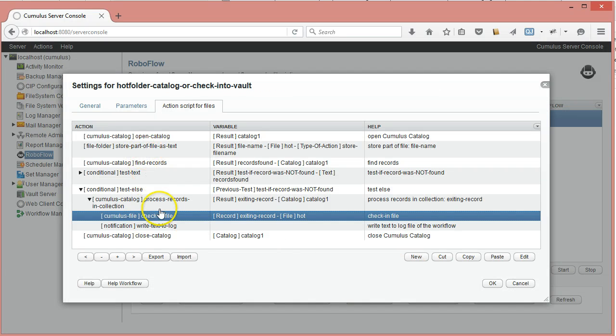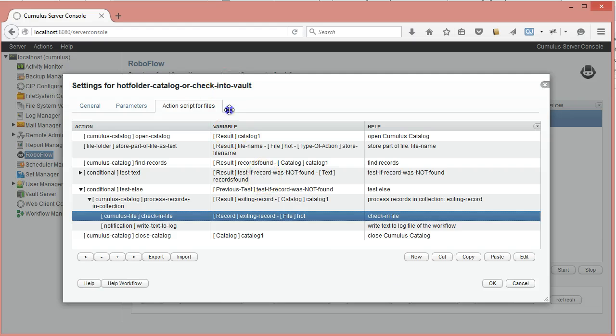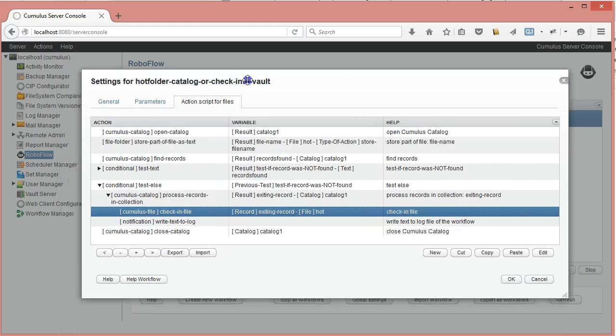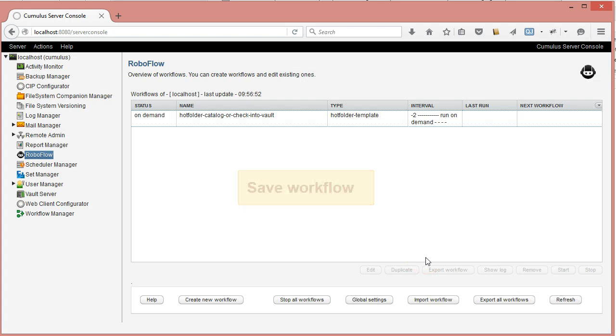Mind you, it's very important to remember that the asset handling set needs to exist in your Cumulus environment and needs to have the proper parameters set up. And this example is being done in Roboflow 9.2.5. You should at least have a 9.2 version to use these functionalities.